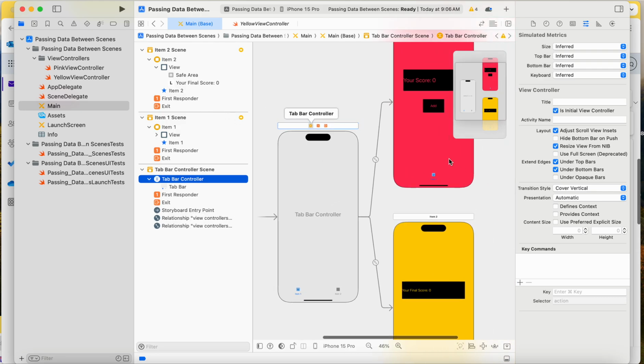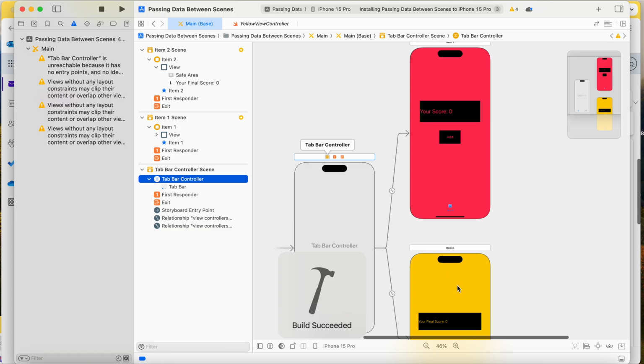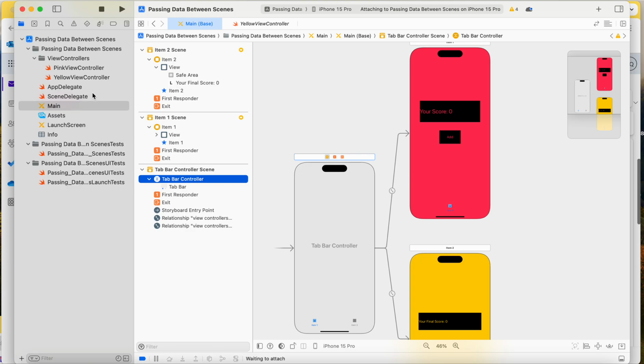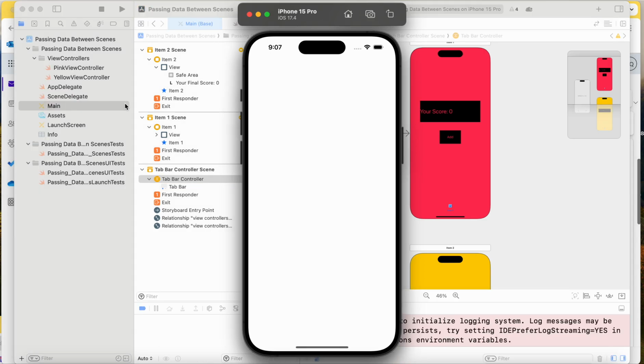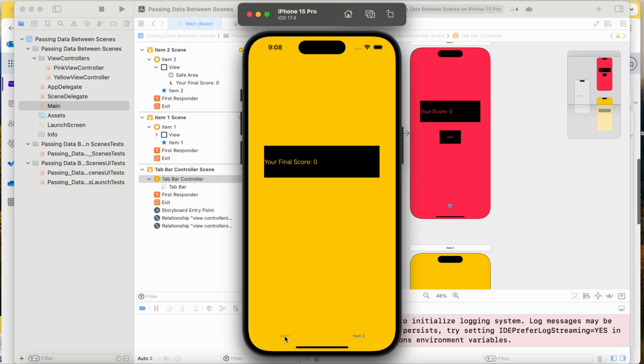Okay, I'm just going to have this run in the background because it takes a while, but in the meantime, I'm going to just minimize this window. I don't need it right now. Now that I have the view controllers connected to these two scenes, I'm going to work on making a variable for my score that can be accessed on this scene and on this scene. So to do that, I'm going to create a new script, just a new Swift script where I can store that global variable called score, so I can use it on all of my scenes. Okay, great, that's up and running, wonderful. And that goes to my next scene.